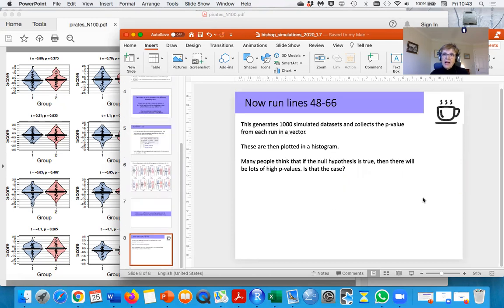Then check it out with the simulation by running lines 48 to 66 of this script, which will generate 1,000 simulated data sets, collect the p-value for each run, and then plot them in a histogram. See if your intuition is correct. Many people think that if the null hypothesis is true, there'll be lots of high p-values. I want you to check out, is that right? And then we can come back and try the next segment.